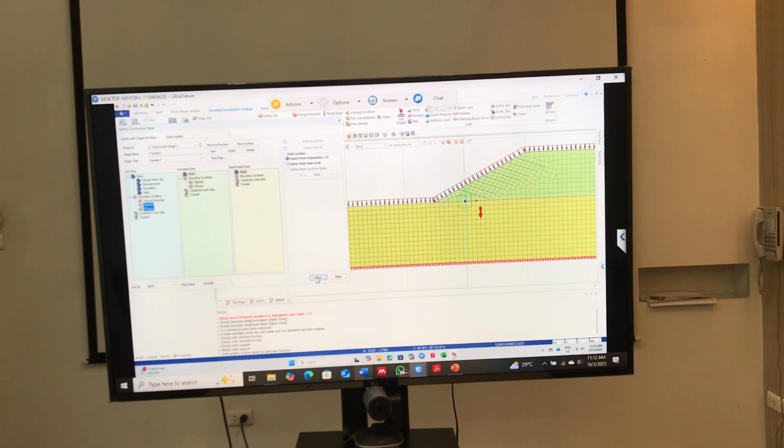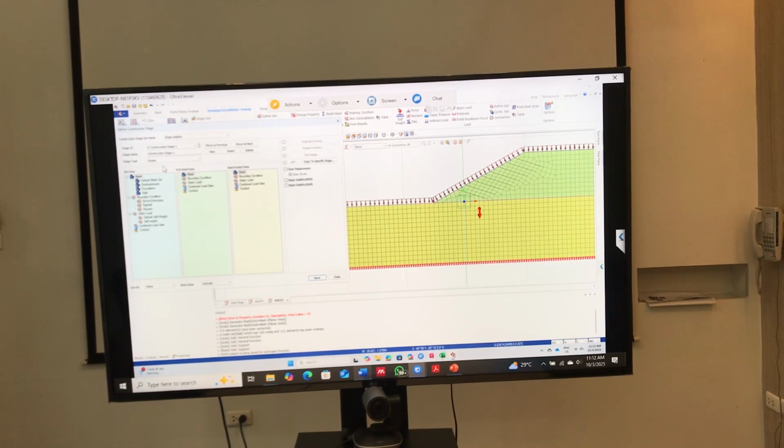I've already finished. Then the next stage, I create another one which is called SRM, post-rain, because now I want to check the factor of safety after rainfall. So now I want to check the stability of the soil when it has rained.